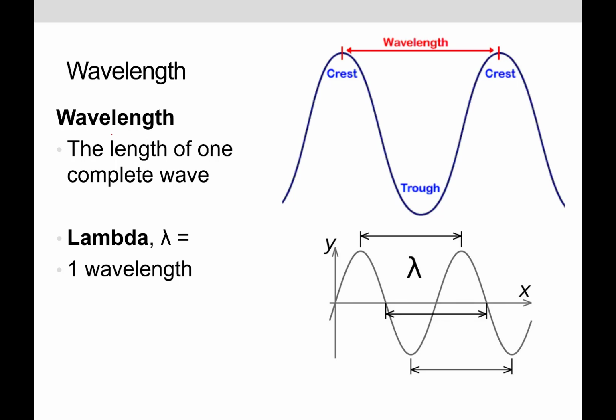Each wave has a length, and we refer to this logically enough as the wavelength. There are two different common ways to measure it. Sometimes it is measured from the peak or crest of one wave to the peak or crest of another. Another way of measuring it is one complete crest and one complete trough. These words crest and trough make sense. The crest is the high point on a wave, and the trough, just like a trough that a pig or an animal would eat out of, is a low point in a wave. So one complete wave is one up and one complete down.